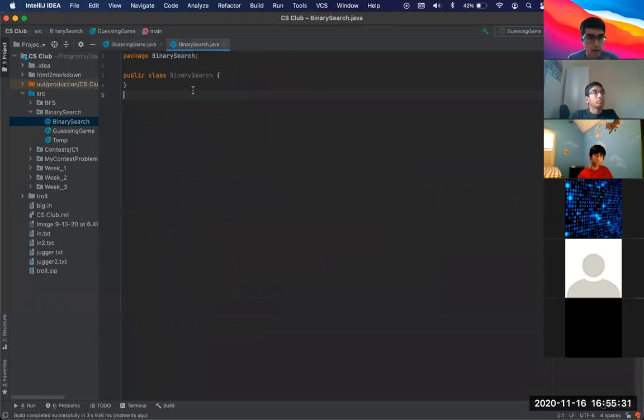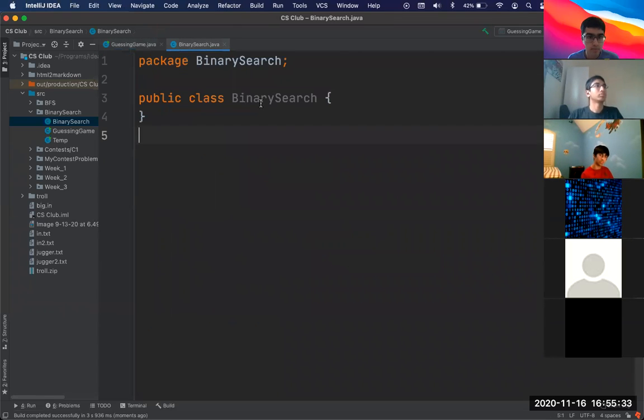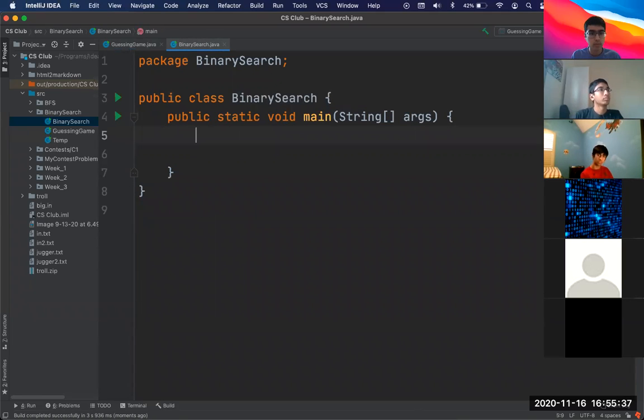Yeah, so now we're going to do a binary search example with an array. And what we'll do is we'll write a program that tells us whether an array contains a number or not. And it'll also tell us where that number is. Because let's say I had an array of numbers, like one. I'm just typing out some random numbers here.